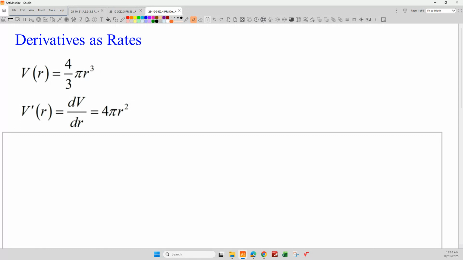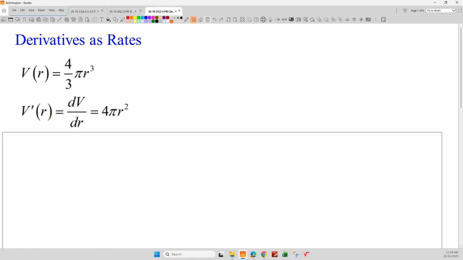If it was circumference, it couldn't have an r squared in it, because that would just be the line around it, right? That would have to be something linear, because the dimensions would just be like meters. This is going to have to be measured in units of r squared, which would be meters squared. So it's got to be some kind of an area. It's the surface area of a sphere. Okay. Ponder that one, and there's some real insight there.